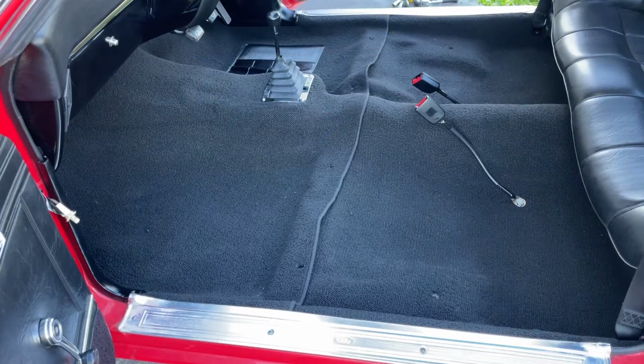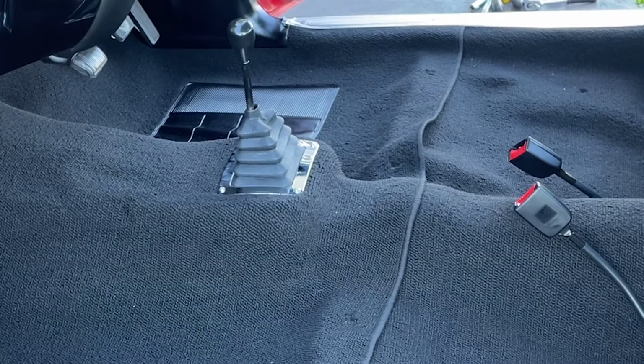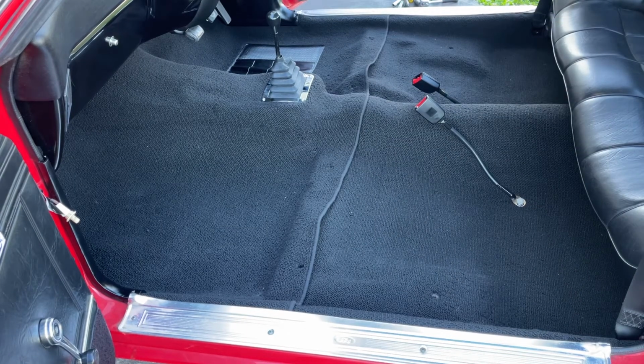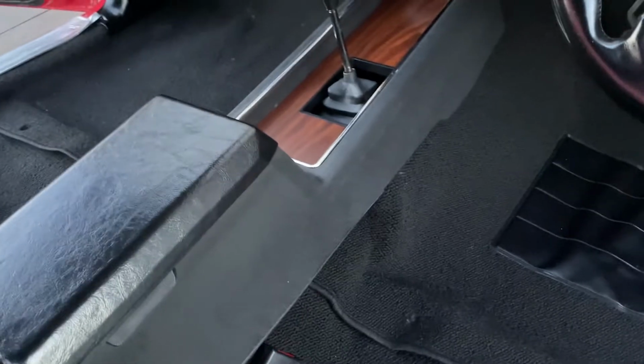Well, that's our carpet in, and as you saw, that shifter took me a lot longer than I thought it would. It's only 4 screws, but wow, that was a bit of a challenge. All I've got to do now is put the seats in, put the console in. I think I might try that console first. Okay, we've got that console in. Time to get the seats in and wrap this thing up.